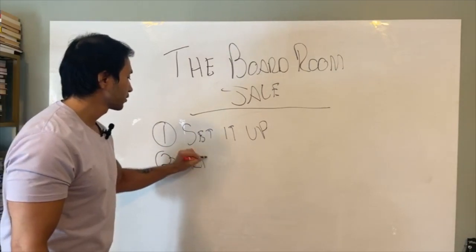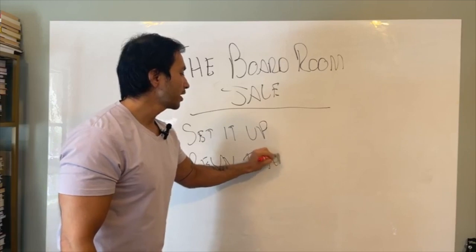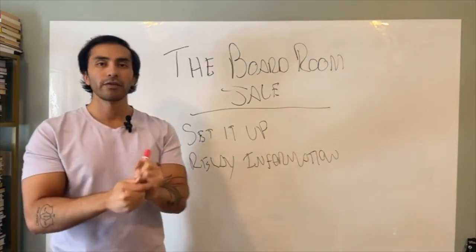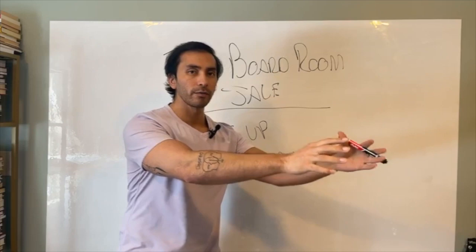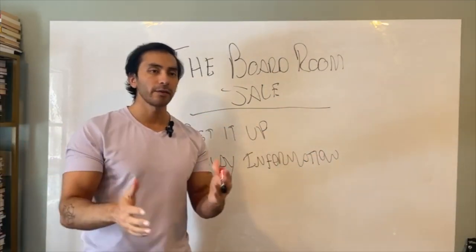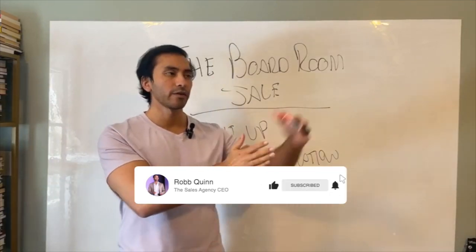If you can do this correctly to that person, it's going to be easier for them to relay information. Relaying information is so important because, again, if you've heard of the telephone game, it's where it goes in a circle. One person tells the next person, gets to the next person. Before you know it, by the time it gets to the end, it's a different message. So this is very similar. You're playing this telephone game. You're talking to one person that influences the batch of people.